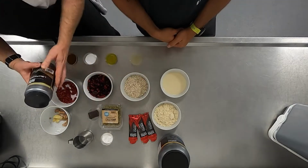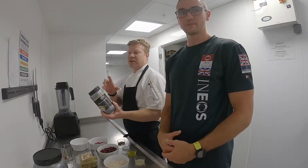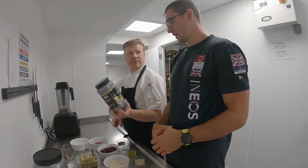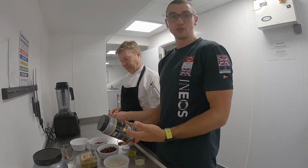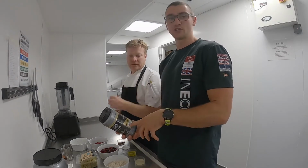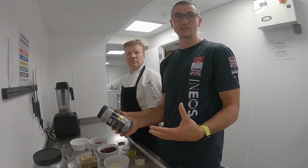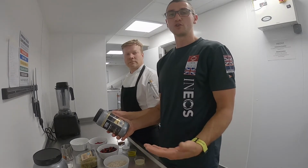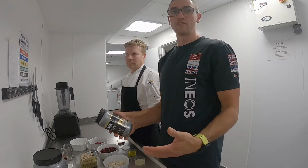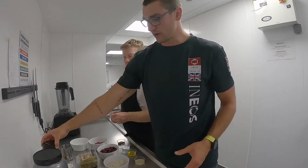Our next ingredient is SOS glutamine. We're using 5 grams, so there's a 5-gram scoop in here. Pinky? Glutamine is a non-essential amino acid. It's the most abundant in the body, and it's found in the muscle tissues. Prolonged and intense exercise depletes it naturally, so we want to support that for 2-a-day training and long days on the water. Glutamine specifically helps with recovery, DOMS, immune function, and gut function. So it's quite important for our guys.